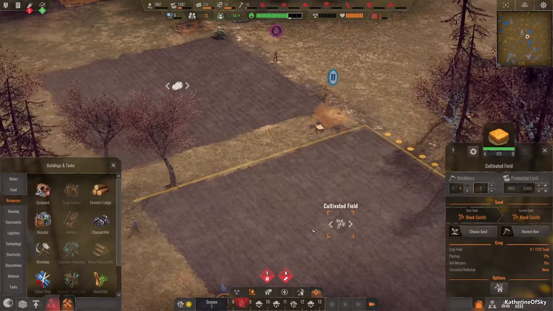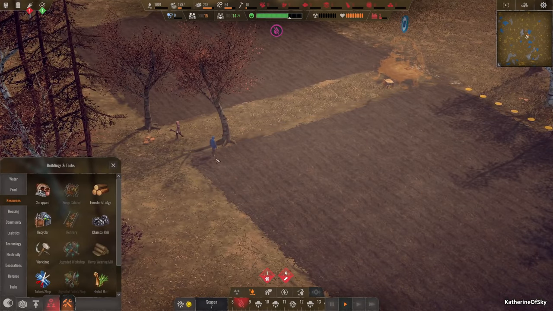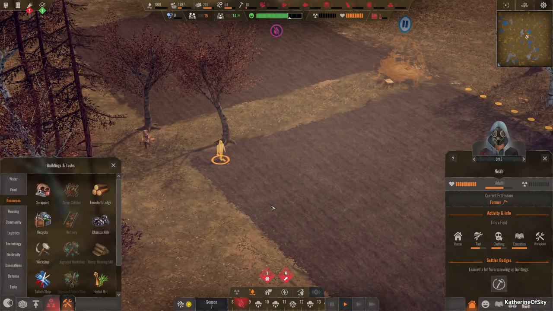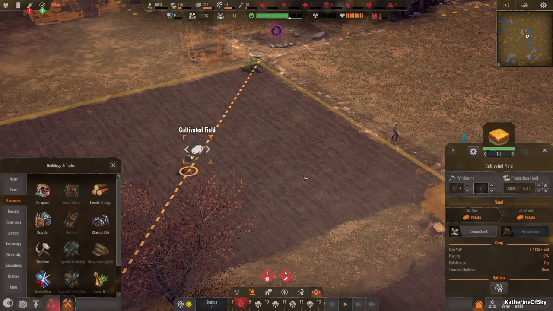All right, are we building stuff here? Hello, Black Salsify? Oh yes, who is our farmer? Our farmer is Noah. Oh, Noah, hi Noah. Wait, are you the same Noah as over here? Hello?